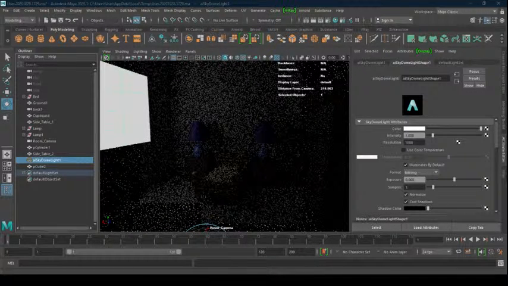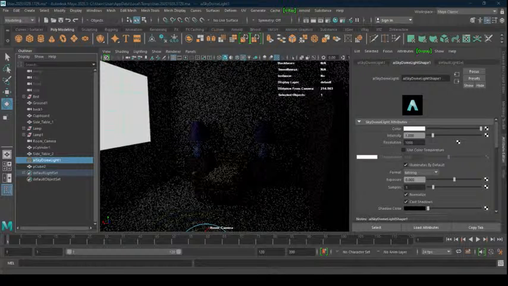Okay, now everything seems normal, but I have to add a material on my wall again.